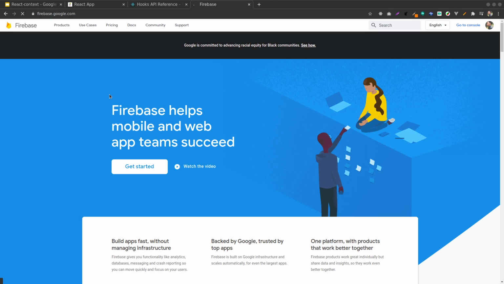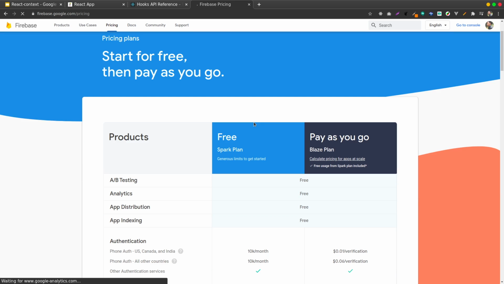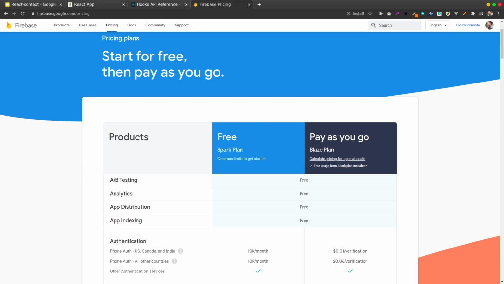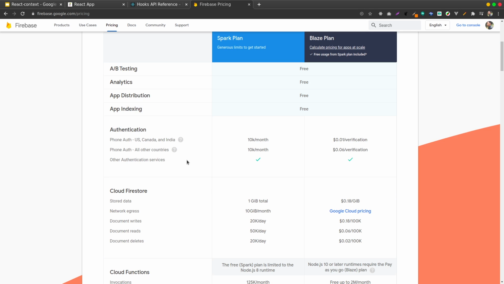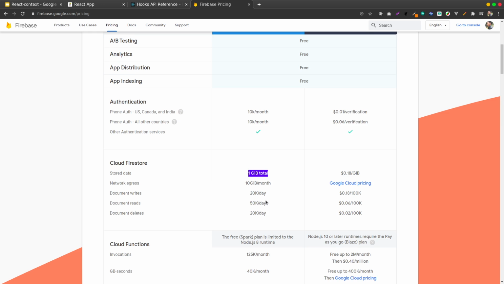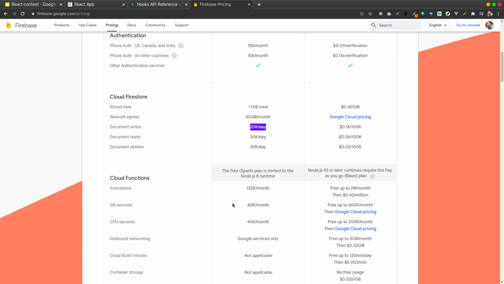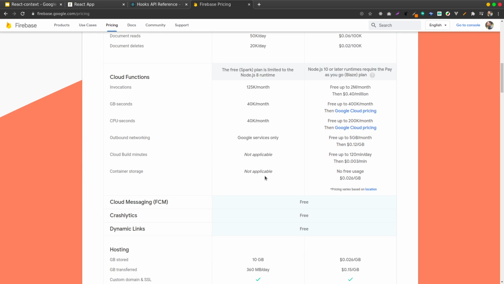One more thing is the pricing, which is kind of different, but since we don't have money to spend on hosting for now, we'll be using the free plan of Firebase. For those who want to expand the application, you only pay once you exceed the bandwidth or the storage. They give you a whole GB of storage, around 20,000 document writes, which is too much, and you can check your database over 10,000 times a day. It's almost free, everything is up to you.